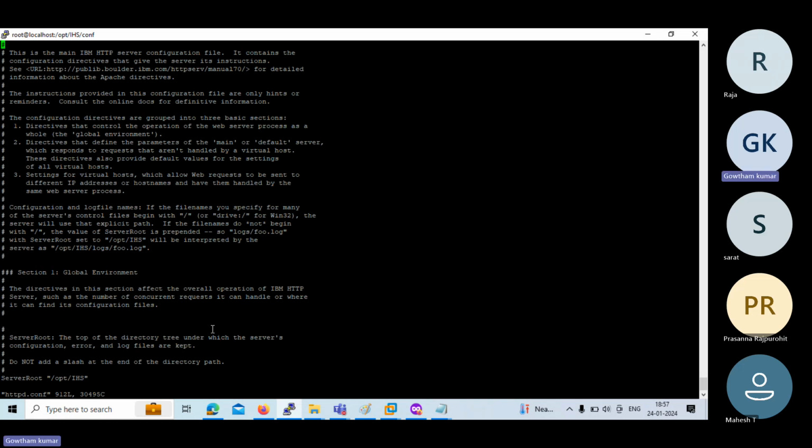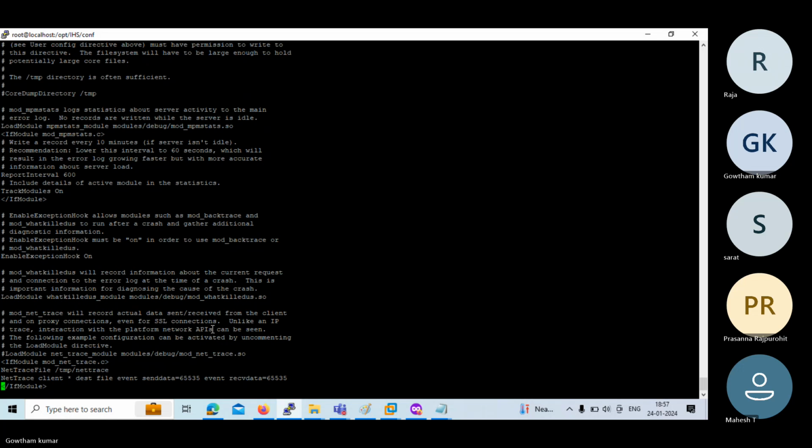In the last line, I'm going to add these two lines of data. To go to the last line in the vi editor, you use the command Shift G. If you use Shift G, it will go to the end of the file. So now I am at the end of the file.